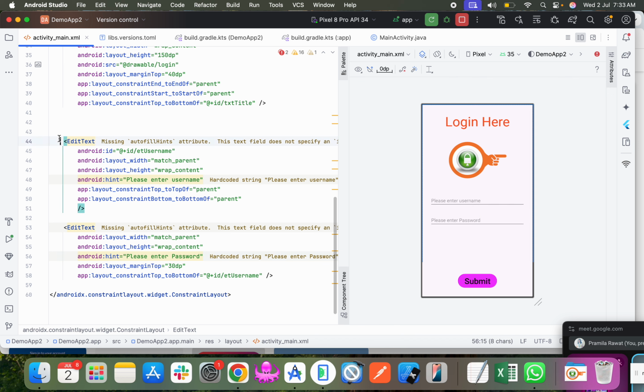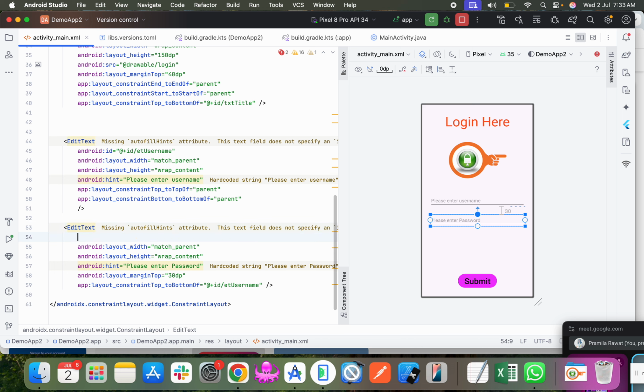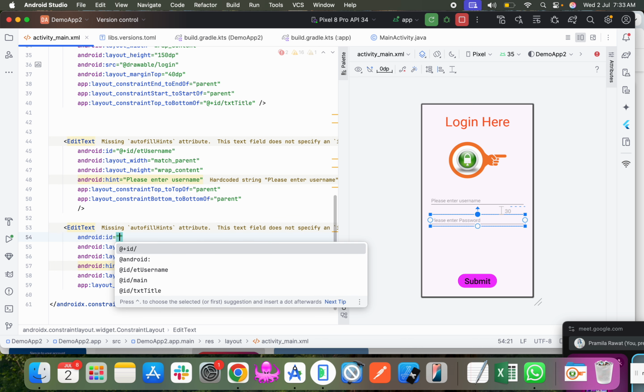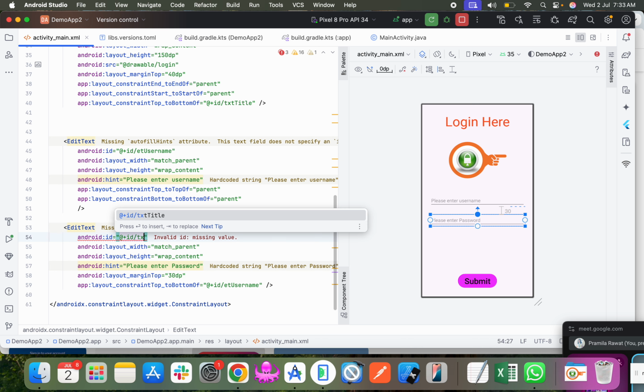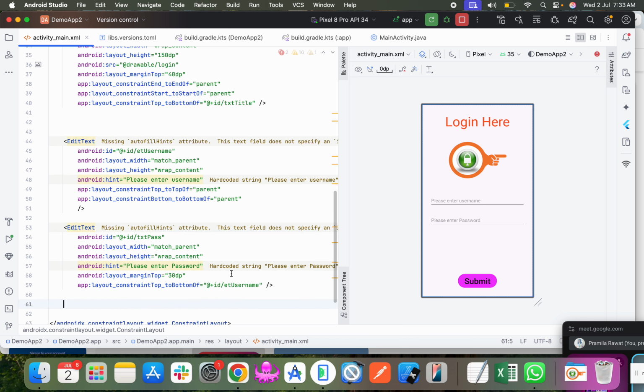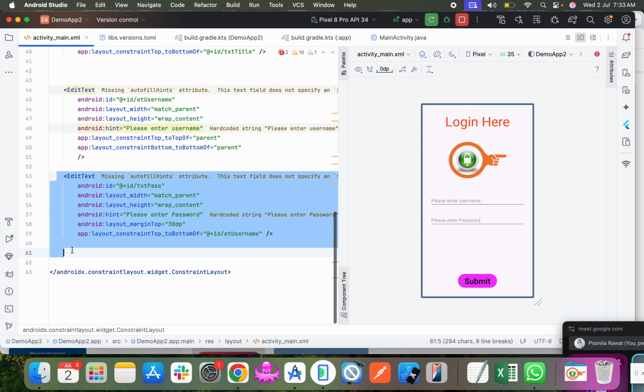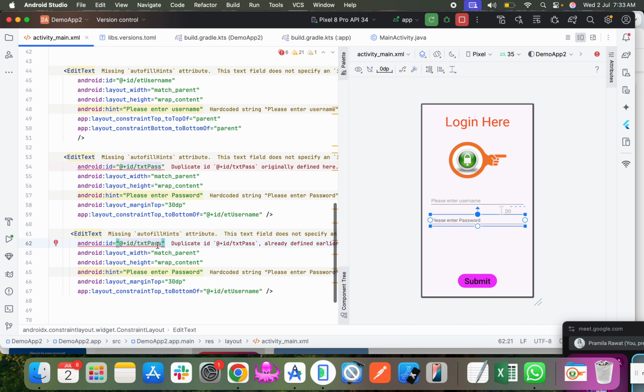So if you want to make boxes, you have to do like this every time. There's no difference. If you want to add another, you have to provide an id to it, like text password, and then add a new box below this, and just change its id to phone.